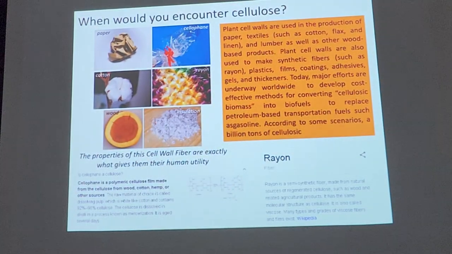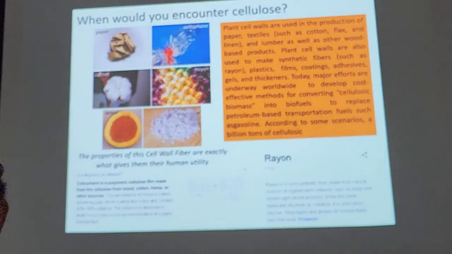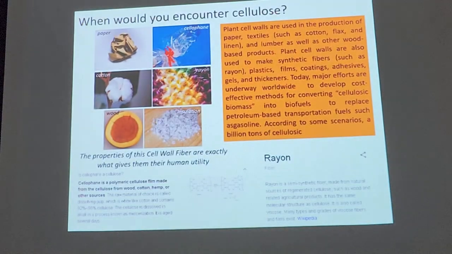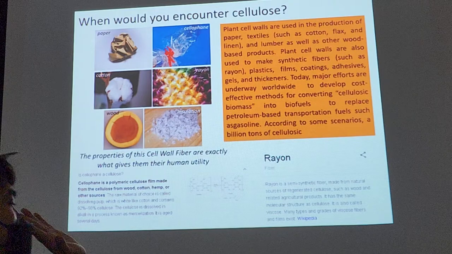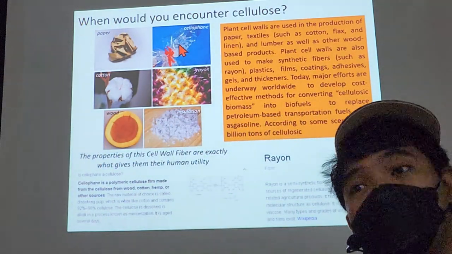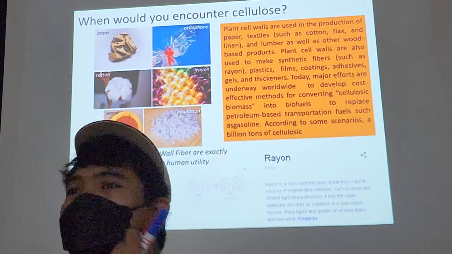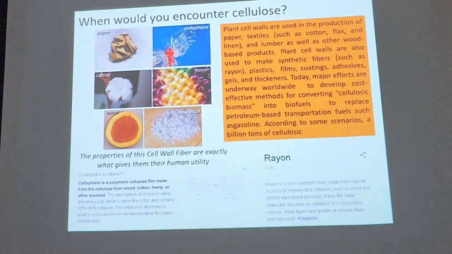So cellulose is not for the purpose of our energy, to become our food. But it's very much used directly in our daily lives. You can see there are various examples here. Newspaper, sellotape, the sellotape that you use. Even though it looks like plastic, it's actually cellulose. There's a word for that actually, regenerated cellulose.